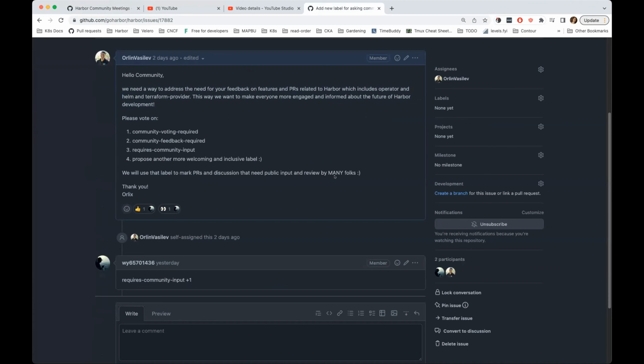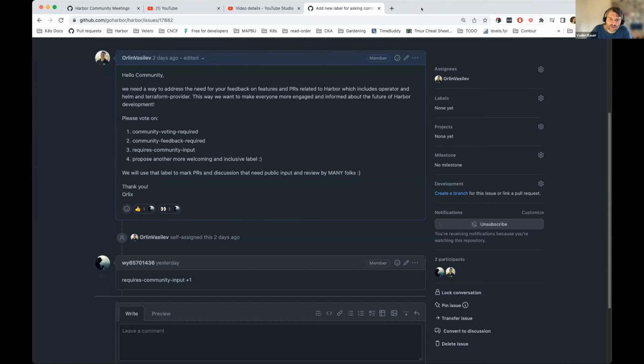For me, that label for PRs is in particular to be able to select the PRs that need more attention from a broader audience in terms of usage. Because at the end of the day, the core maintainer team takes the decision on specific features and PRs, whether they should be accepted or not, right? So it's like a semi-democracy. It's not complete freedom. It's more like voting and democracy among maintainers. That's how I understand the process.